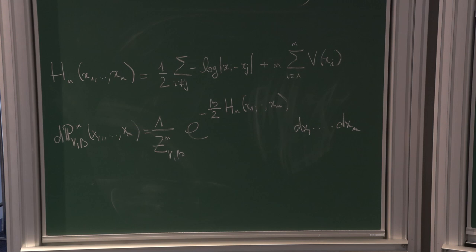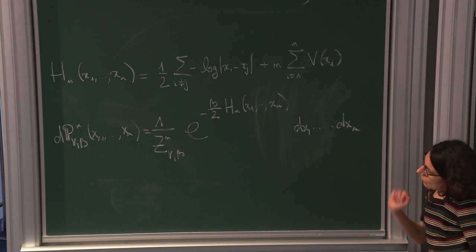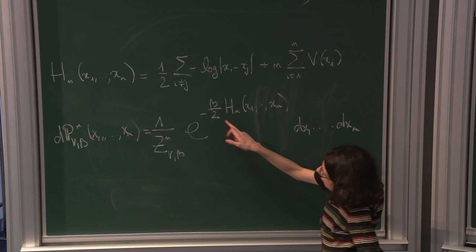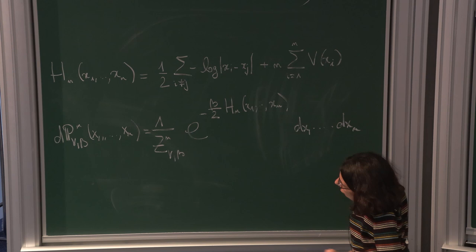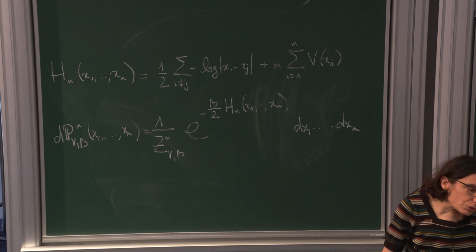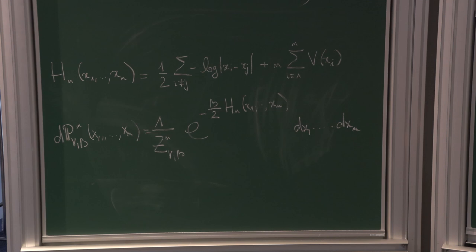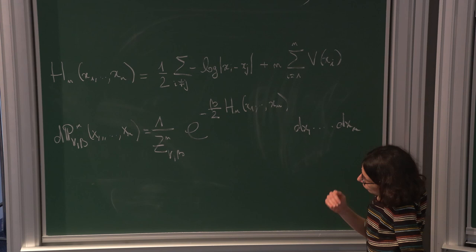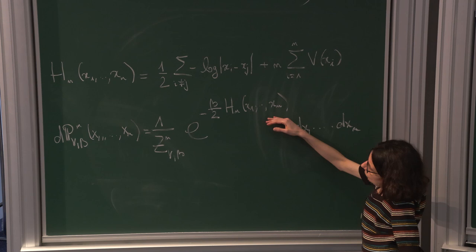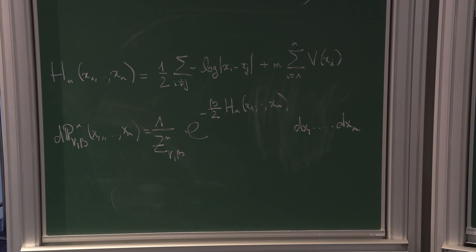Okay, and then from this energy, I can define the associated Gibbs measure. So if I have an inverse temperature beta, I associate a probability density to the configuration, proportional to exponential minus beta over 2 times the energy of the configuration. So you can think, if you are at high temperature, so beta equals 0, you have essentially independent particles. And if you are at low temperature, so beta is large, you will charge configurations at or close to the minimizers of H_N.